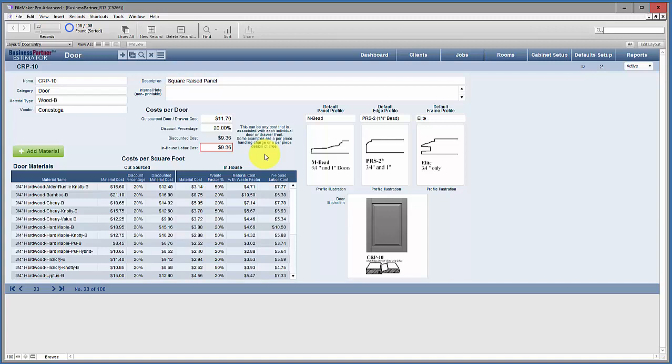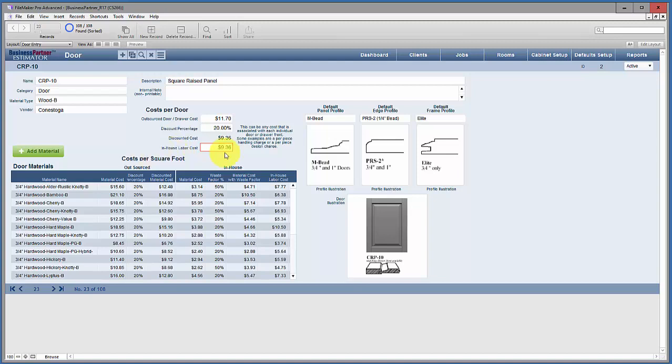Just let it do its thing and ignore it, and then always choose outsource if you use vendors' doors, and then create your own doors and pay attention to the in-house labor cost for those doors and choose the correct source when you're doing the material entry in Business Partner. But this methodology allows you to do both with a single door, and I'll try to explain it and how it makes sense to do that, but there's also some implications to doing that.